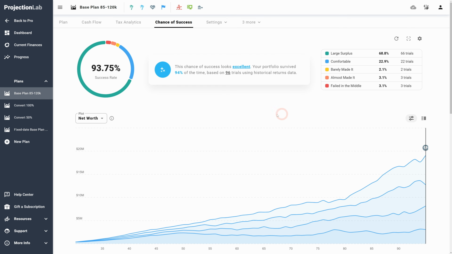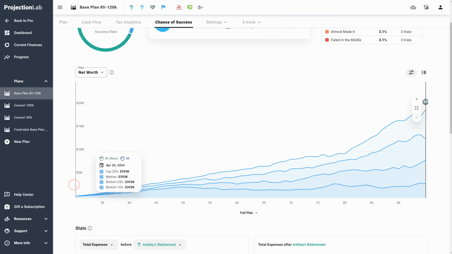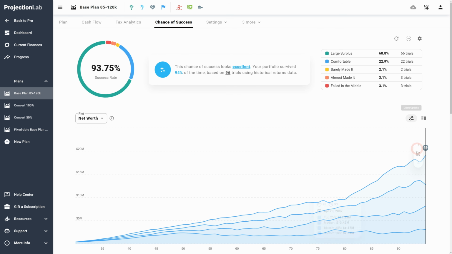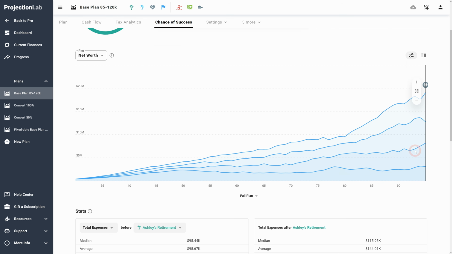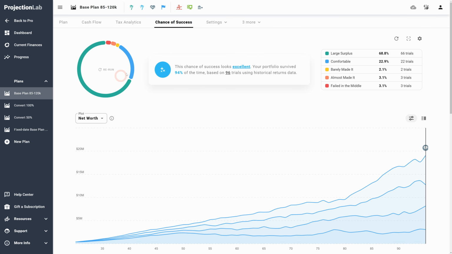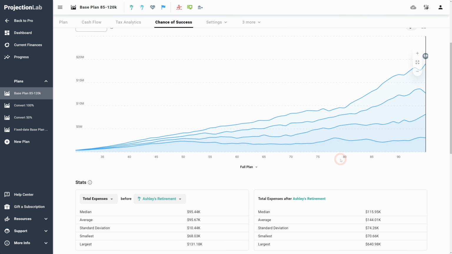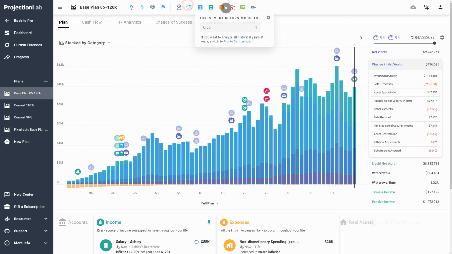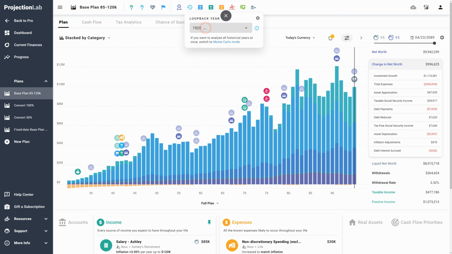It is basically going to run one trial for every year since 1928, and then you can see the overall success rate of the plan based on all those data sets, versus what we were looking at under plan mode, which was just one specific start year of 1928.